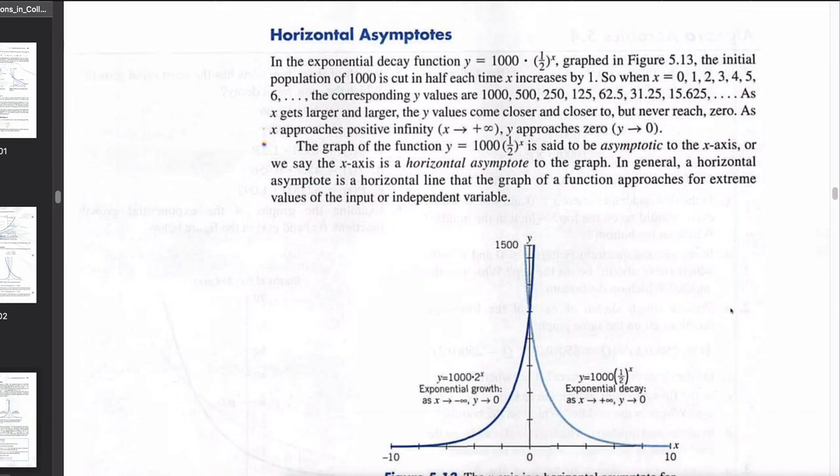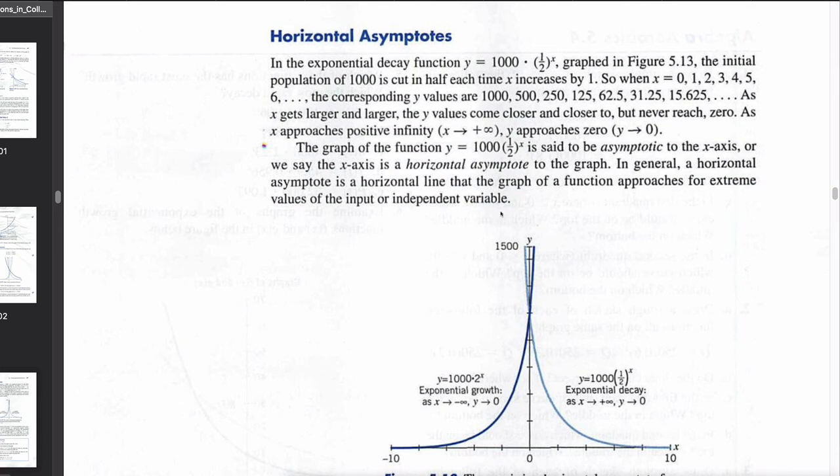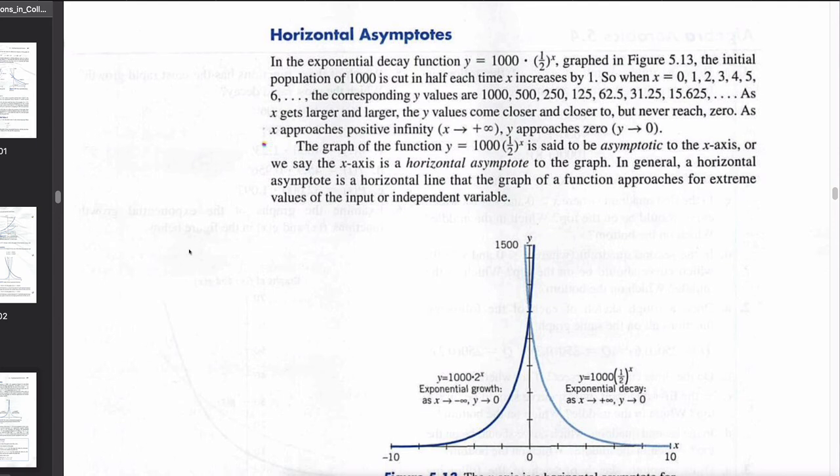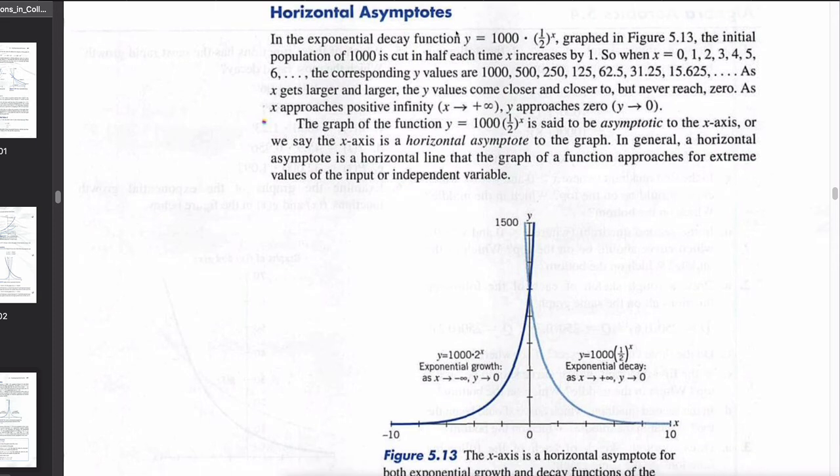Horizontal asymptotes. So recall from our images that we have a horizontal asymptote. As I said, we kept getting closer and closer to the x-axis, it never actually got there. So every exponential function is going to have a horizontal asymptote. If we don't do any transformations, any shifting, we can have this starting value. If we don't do any shifting, so x isn't plus or minus some number, and there's no plus or minus y, or in other words, plus or minus at the end of the function, then your horizontal asymptote will be y equals zero, period. It's just going to be y equals zero. And we can talk about end behavior as well.